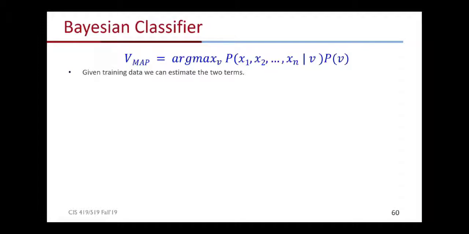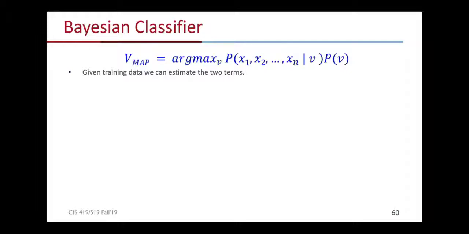How many possible vectors are there if n is 50 and these variables are Boolean? 2 to the 50. So most of these probabilities are going to be 0. You've never seen this data, right? So that is not a useful way to think about predictions, right? Because you don't know what the probabilities of each data item given v are.